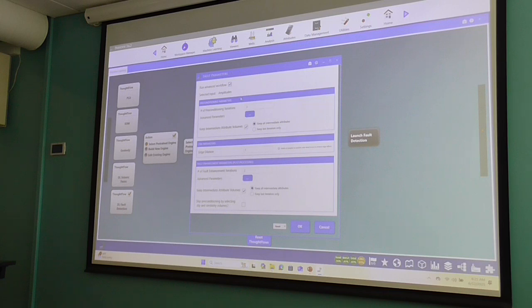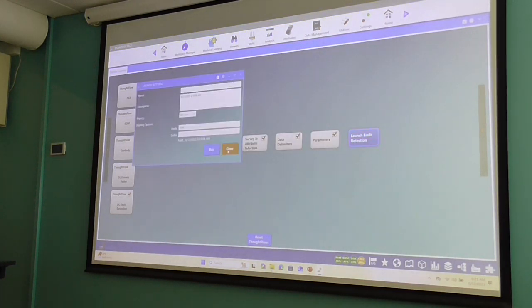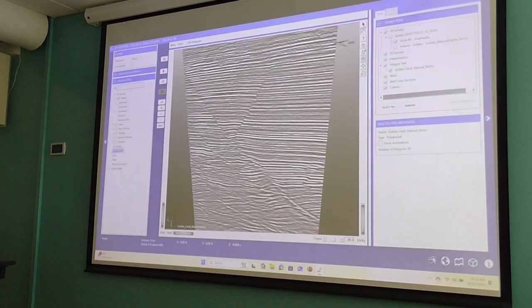So what this does is you can run the advanced fault workflow, which is going to run 2 iterations of pre-processing, preconditioning already, and then 2 iterations of post-processing. So it's going to do a dip filter, a structural-oriented filter, some post-processing, a preconditioning cleanup, run your faults, and then some post-processing fault enhancements on the actual fault probability cubes to make more continuous faults and clean up the fault data. Click run, and then launch, right? And so what I'm showing you is the actual output of that.